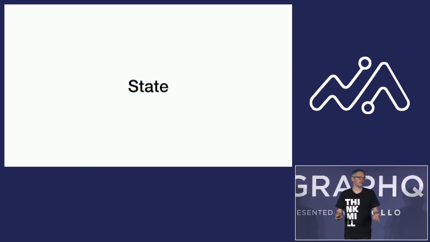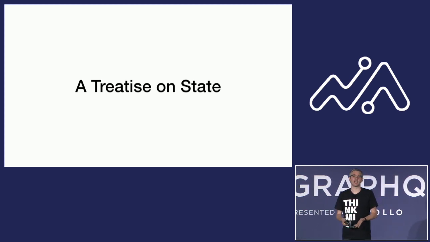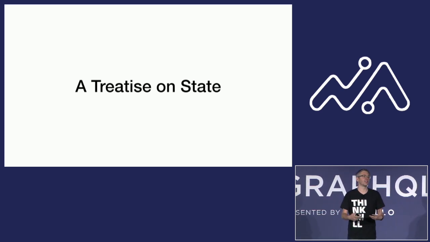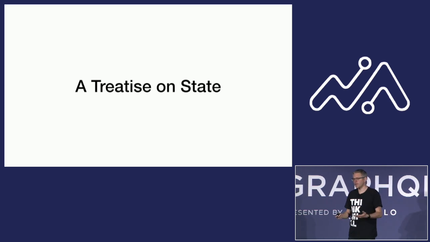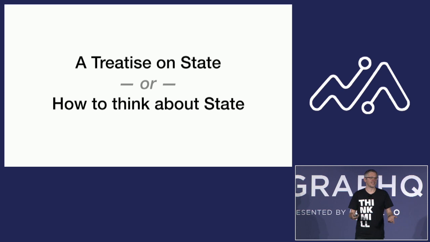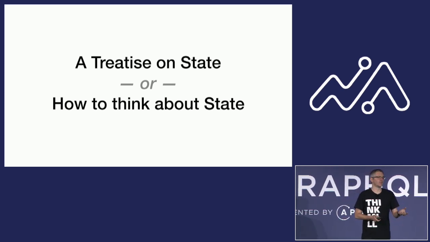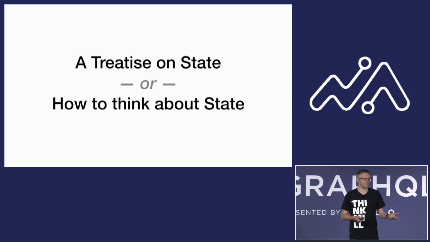So this is a treatise on state, which is the title of the blog post that I published internally, and a lot of thinking that came together to make the synchronization of all of these different apps that were being written by different developers concurrently possible. And a treatise on state is a bit of a mouthful, so you could also think of this as just how to think about state. Right? Often if we're going to work with something well, it helps to just get a good grounding in how to think about it, and then the problems are a lot easier to solve.